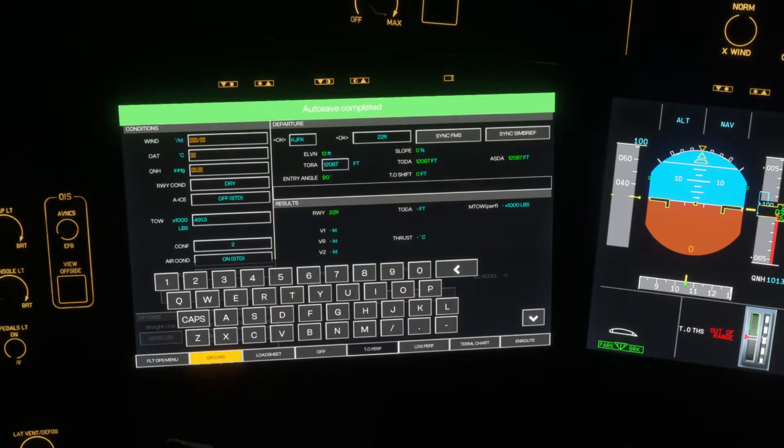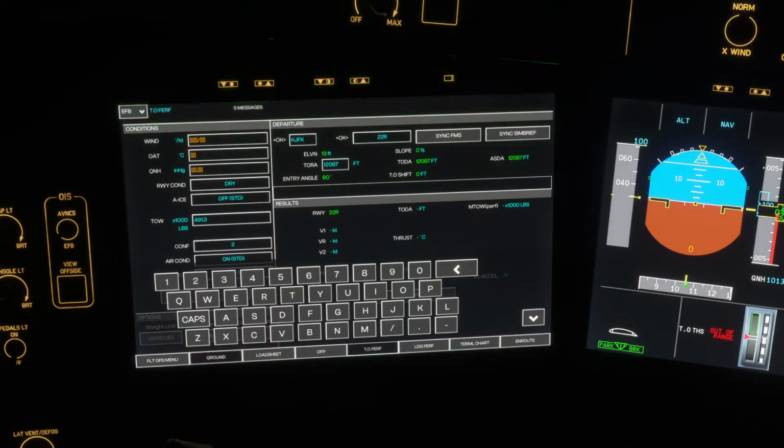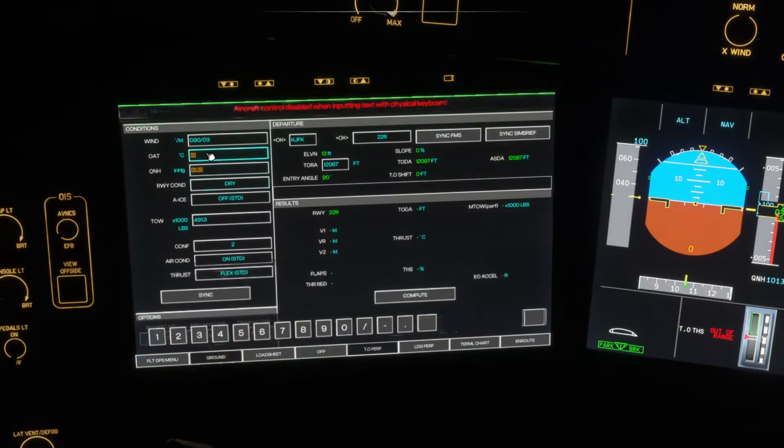So JFK, what's the runway? 09, 090, 09003, 90, and it is 2991.